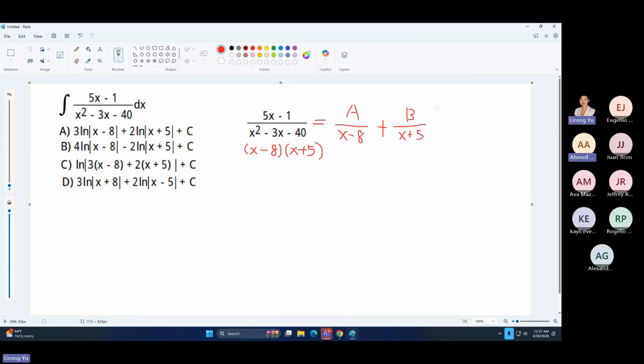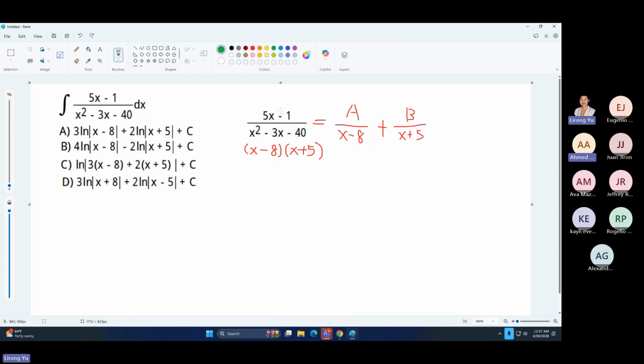That's the process that we call partial fraction decomposition. So we're decomposing a base fraction into a summation of two smaller fractions, simply because it's easier to integrate. So integration of that one becomes integration of this one, plus integration of this one. Once we finish decomposing it, it's way easier for integration, right? So let's go back to this.